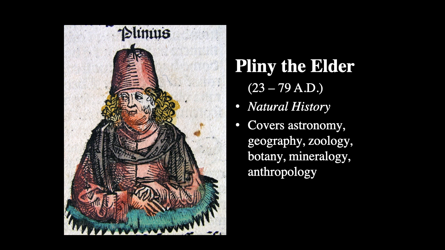And so Pliny wrote this book called Natural History, and it's got everything in it that he could get in it: astronomy, geography, zoology, botany, mineralogy, anthropology, I mean, about humans. He put everything in there that he could. So we either love this guy or hate this guy. You know, he's the first guy to make a textbook for us to write things down.